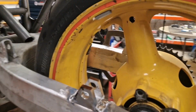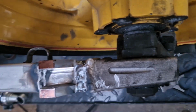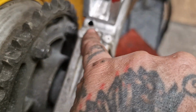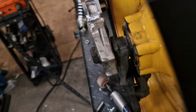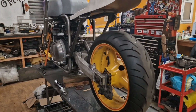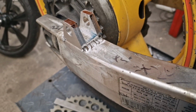It will need welding under there and down the back there. I ain't doing that in situ. So that'll do. These holes are less than convenient. They just tend to drag a bit of shit up there. I've got no way of cleaning it out. Hence, it's a bit black there, but it's all good. And that's it. That's the other ones on. They're waiting for the great god of heat to dissipate.